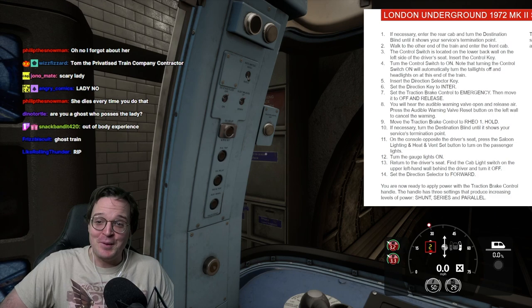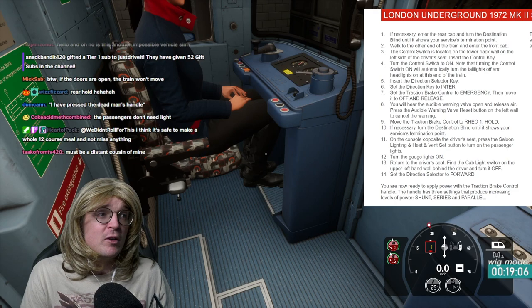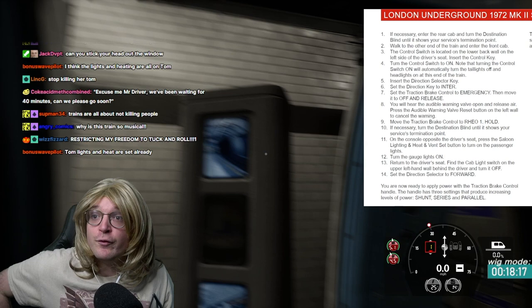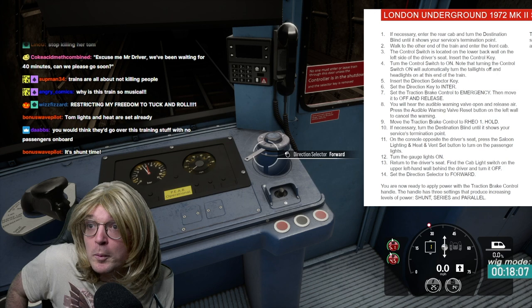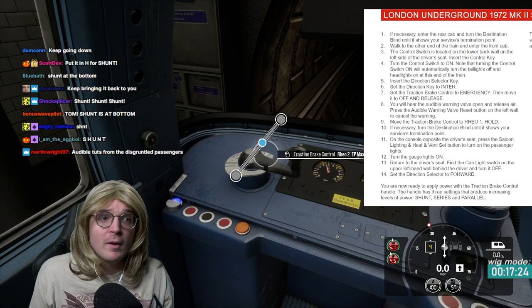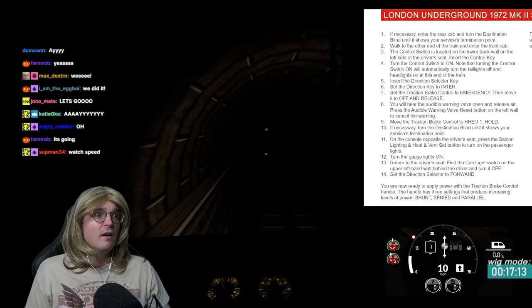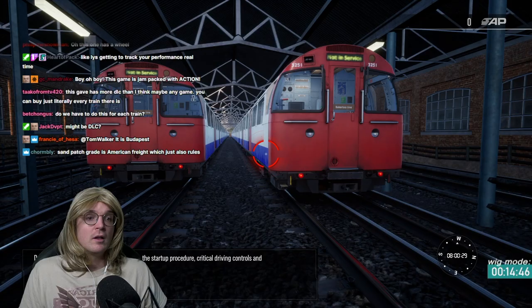It's excruciating. If the doors are open, the train won't move. Jesus fucking Christ, this train is so fucking picky. Maybe people want to get off, you know, in between stations. Okay. Set the direction selector to forward. Forward. You are now ready to apply power with the traction brake control handle. Shunt is at the bottom? Okay. Oh! We did it, everybody! And passenger operations.